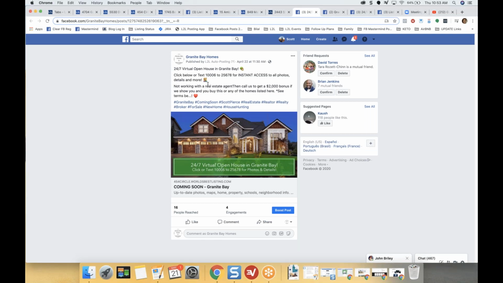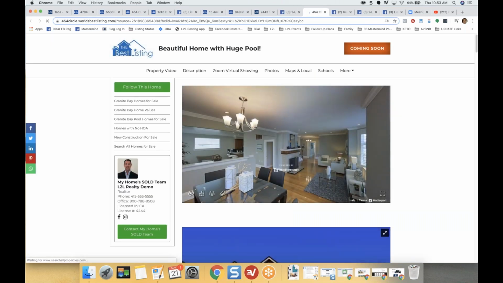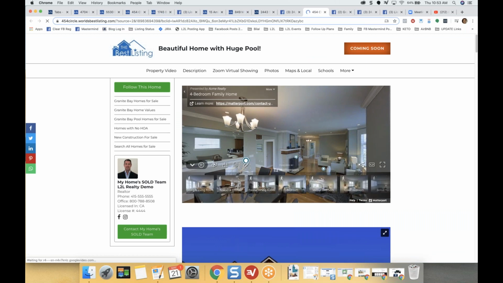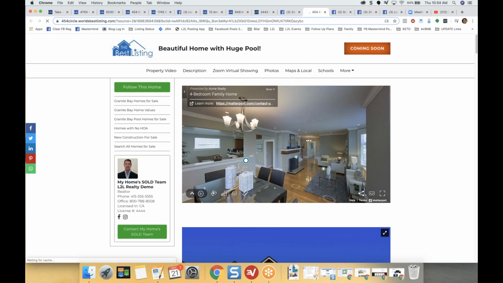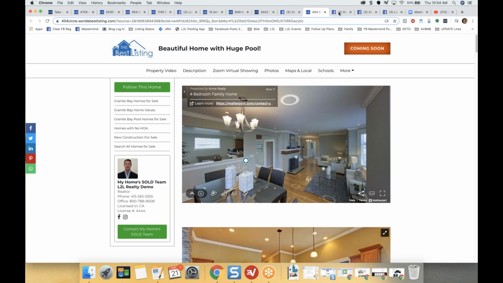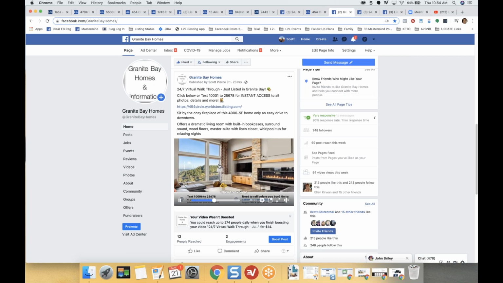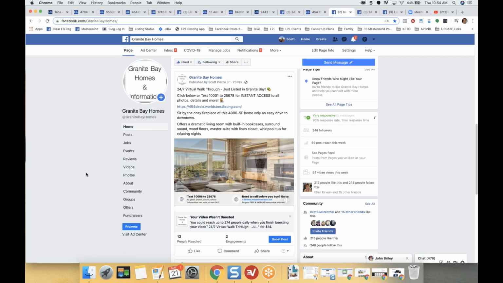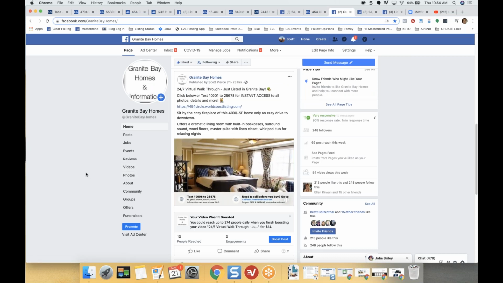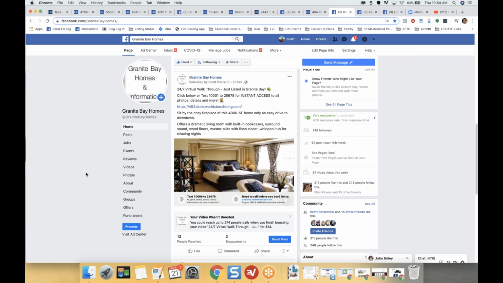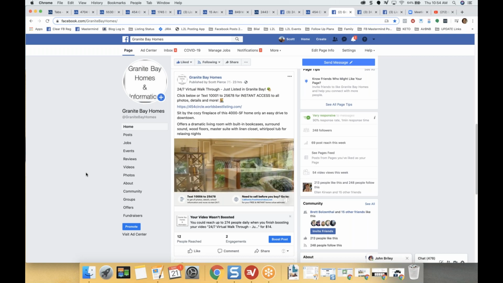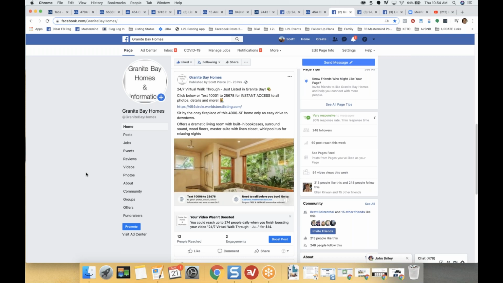So when I want to generate straight up leads, I want to use an image, but promote the virtual tour, video tour, 3D tour or Zoom virtual showing in the image like you just saw, and then put that video or 3D tour here. I would use the video inside of the Facebook ad or post when I'm going for video views. Let me explain what I mean by that.